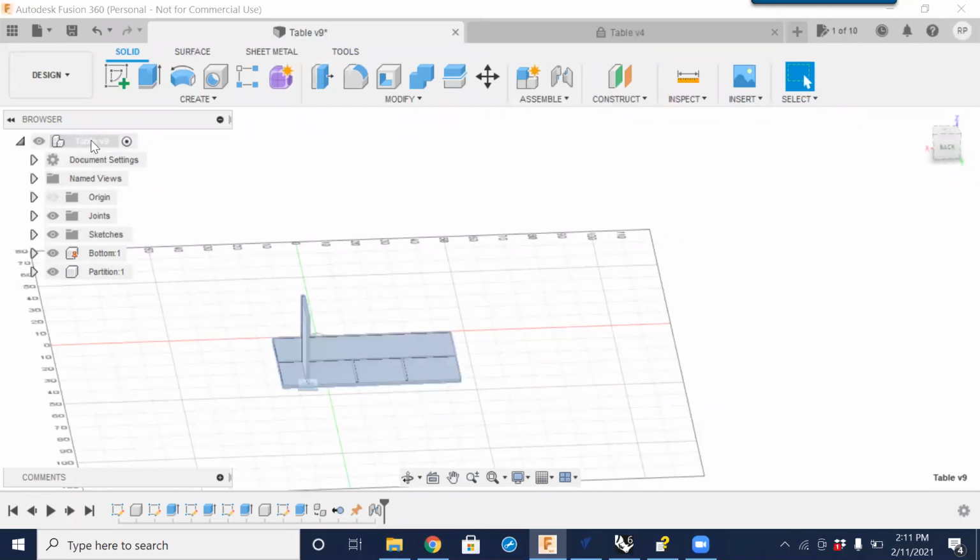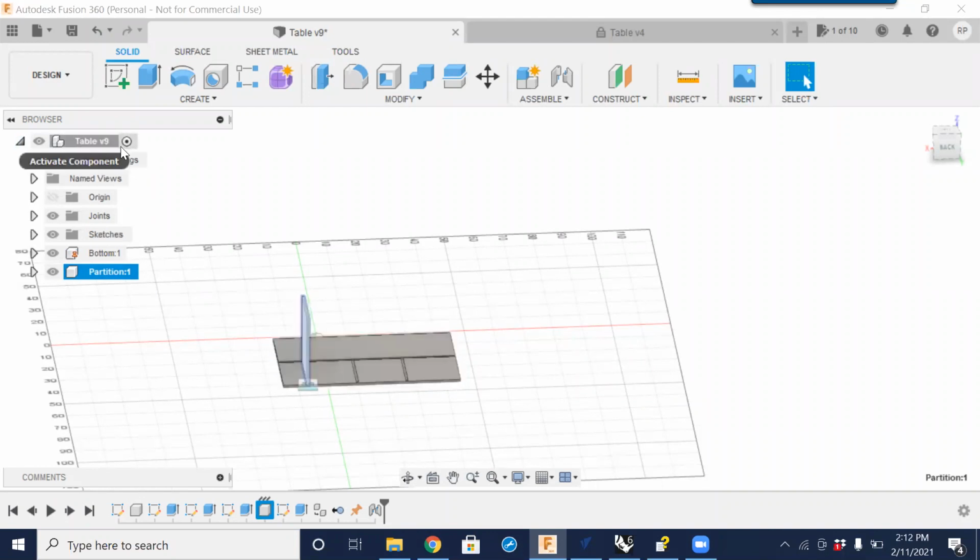So the top is the entire model that has all of the parts that are going to make up our final cabinet. Then within this tree, we have our components. So we have our bottom component, and we have our partition component. Right now, we are editing the model.